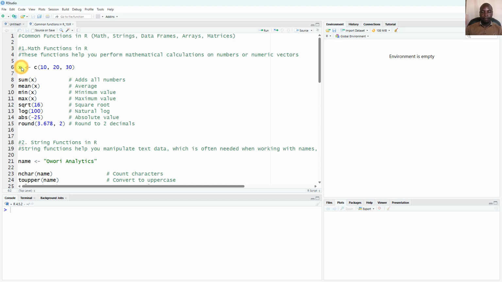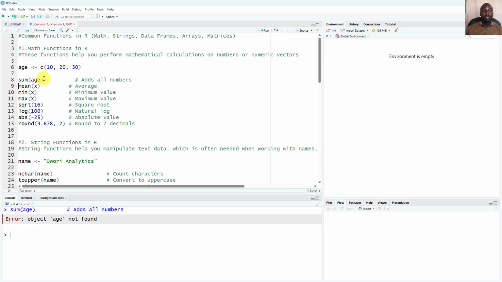So if we are creating here a variable age of participants, and we have 3 participants, one is 10, 20, and 30 years, okay? So we can get the sum of age. If I enter this, oh sorry, I have not yet created this, Control Enter, so that it is here in the environment, then you can be able to use that object.